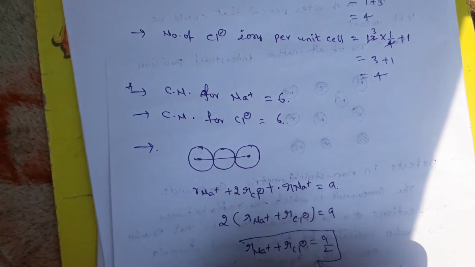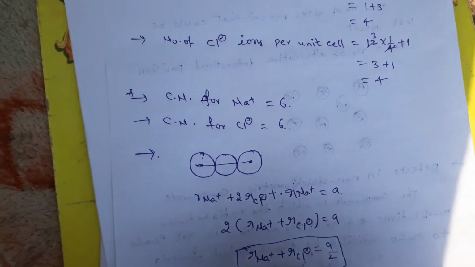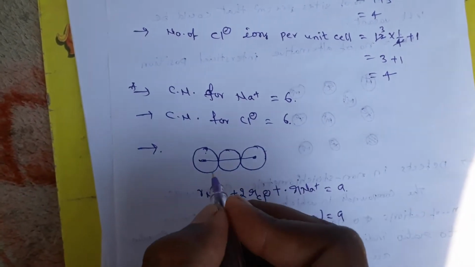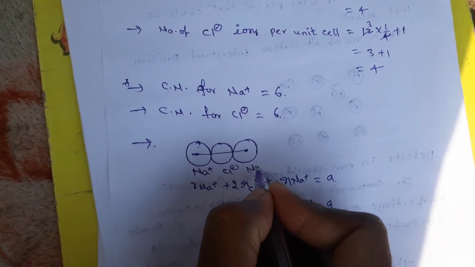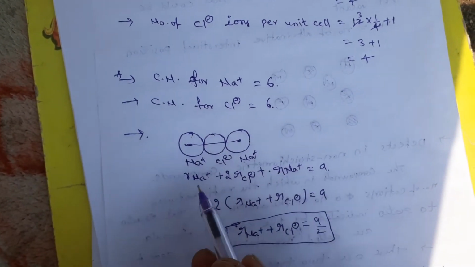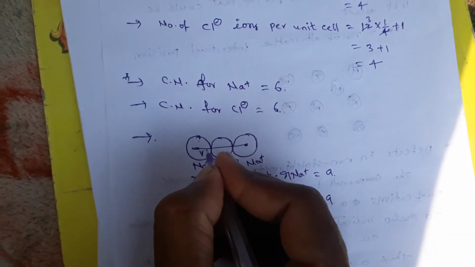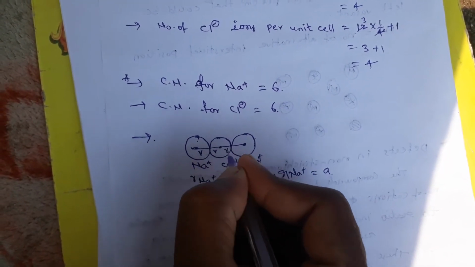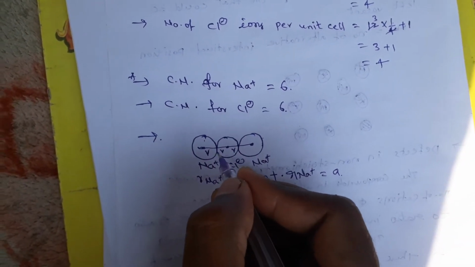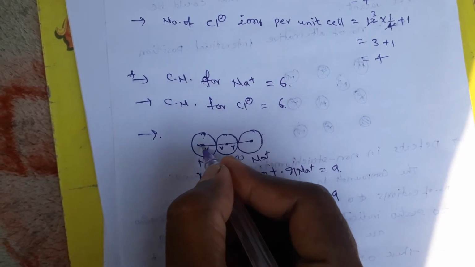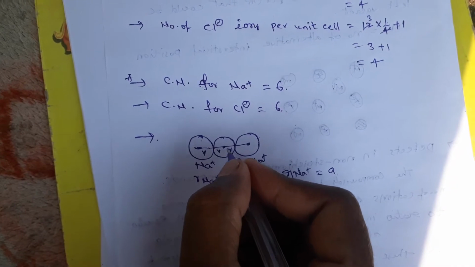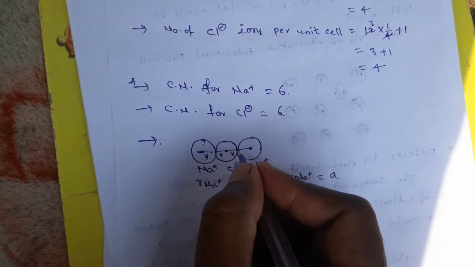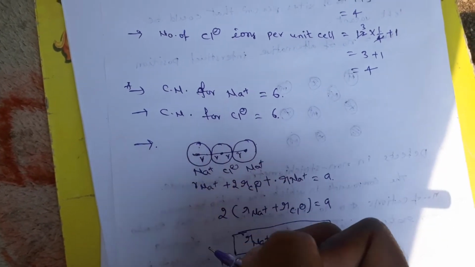This is the relationship here. If you take this is the Na plus, this is Cl minus, and this is Na plus. So distance between here is R and here R, this is the circle, so it has radius from center to the outer shell, and here is R plus R, this is the diameter of the chlorine, and this is also radius of the sodium plus.